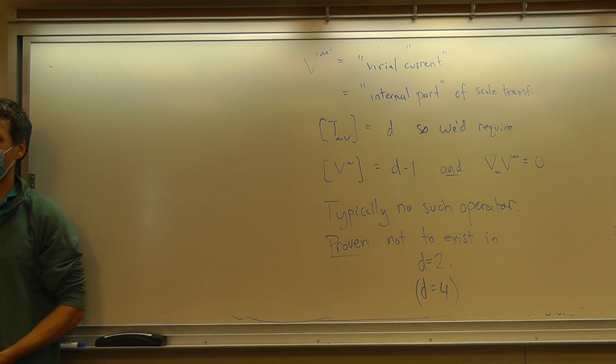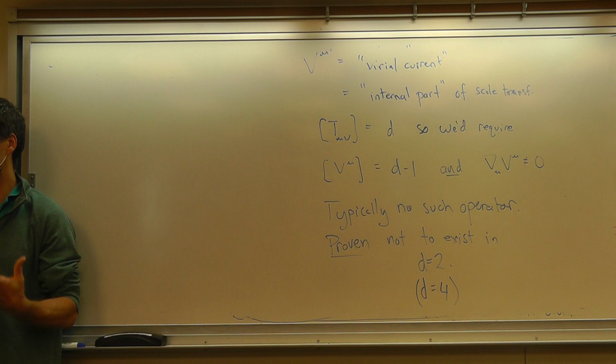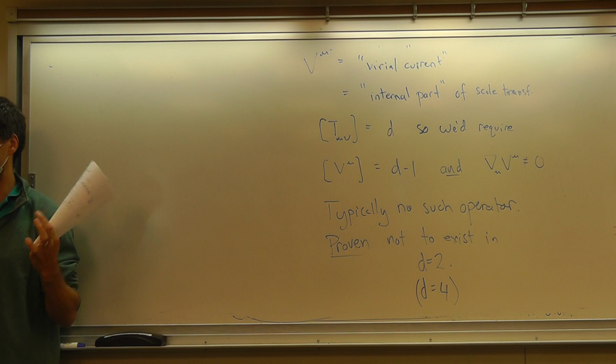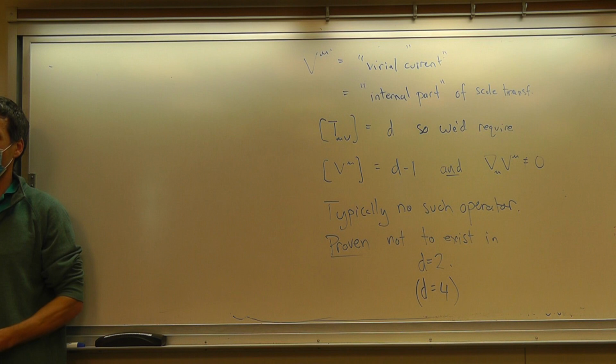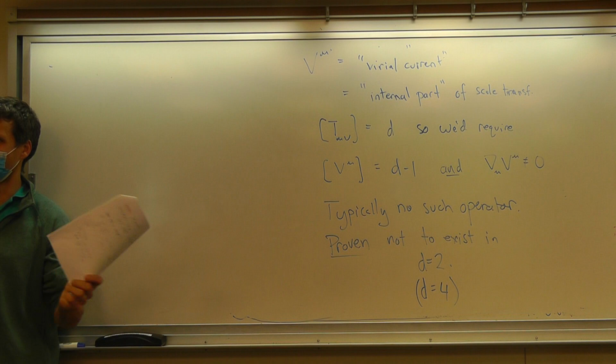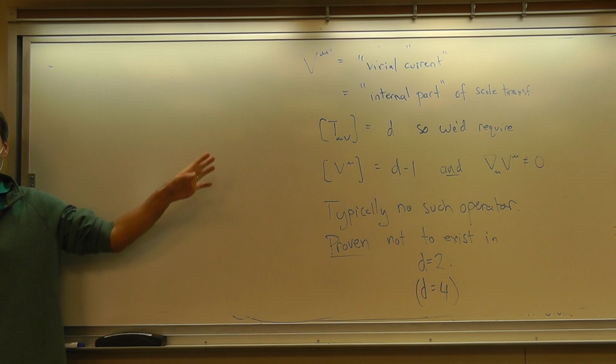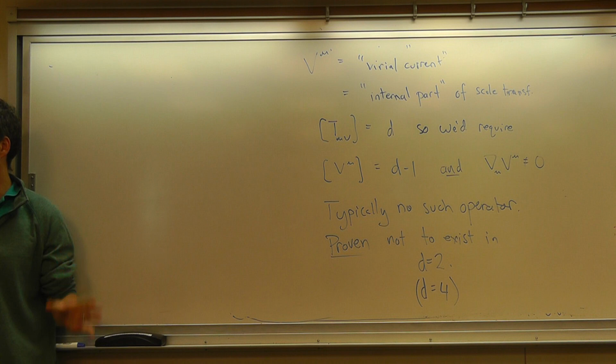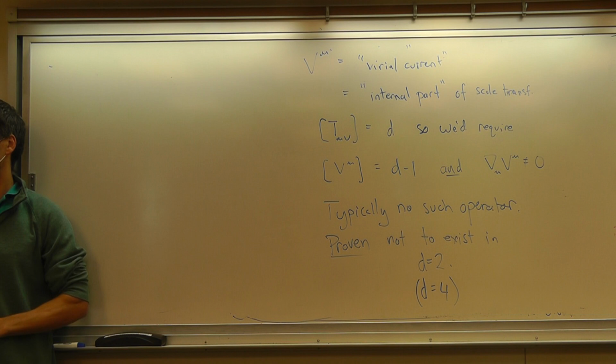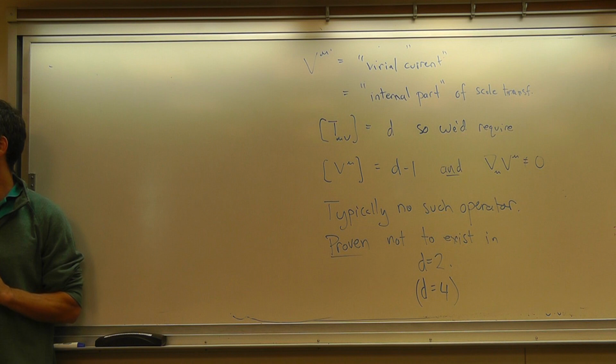And this is captured by what's called a C theorem. In two dimensions, there's a C theorem that says there's this number C, which we are going to talk about, and C has to decrease under RG flow. In four dimensions, there's a C theorem, which is called the A theorem, which says that A has to decrease under RG flow. The way you prove these things about the virial current is closely related to proofs of the C theorem. We only have C theorems in two and four dimensions. We don't know if that's a technical thing or what, but we don't have counterexamples in any dimensions, including above four.